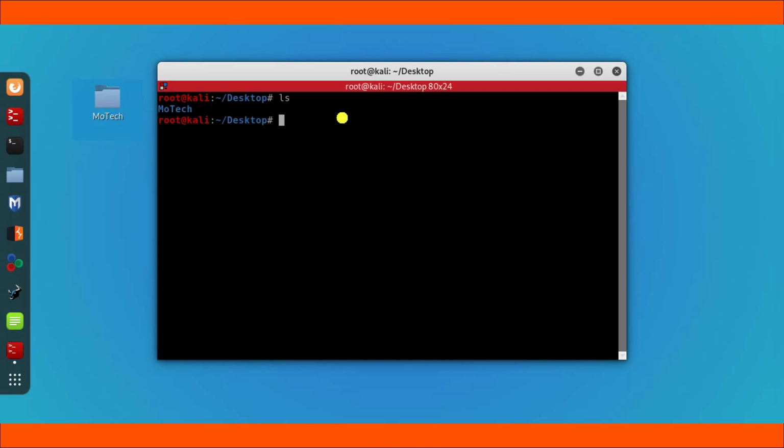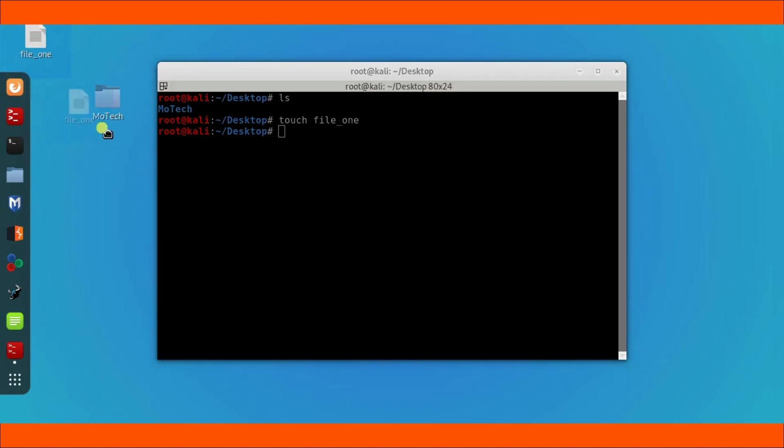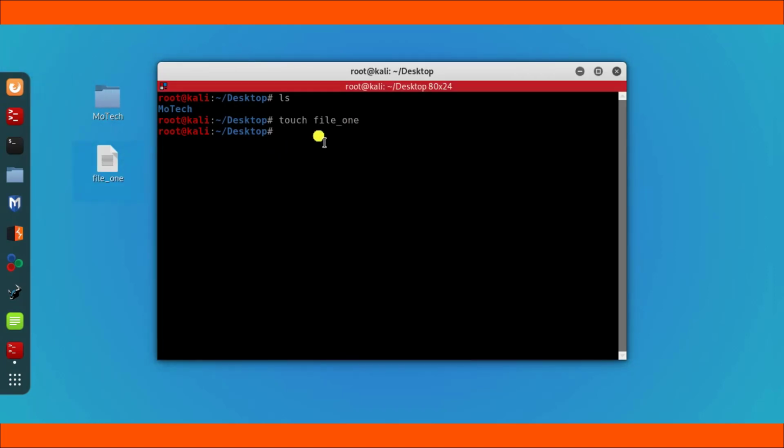The next command is the touch command, which is used to create an empty file. Here I can create a file with the name file_1.